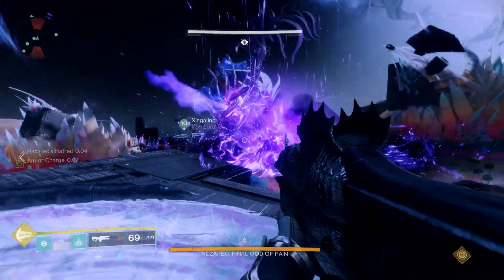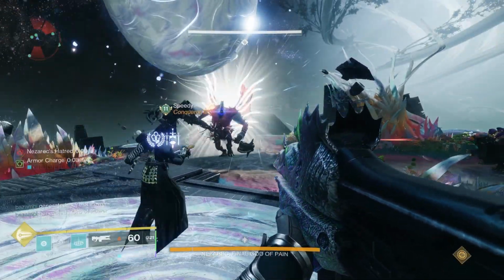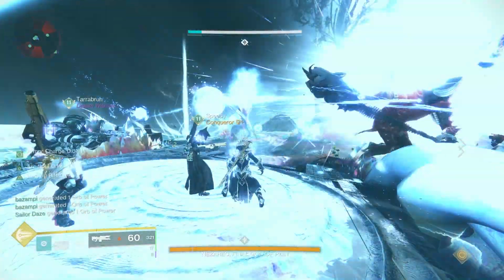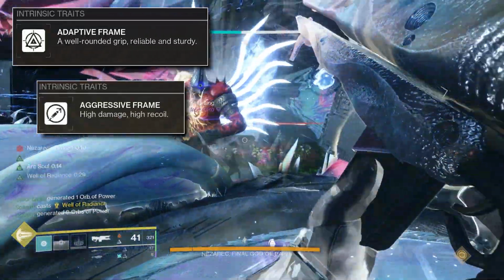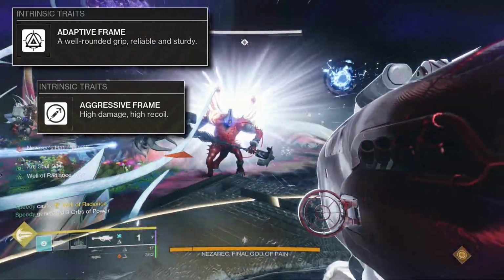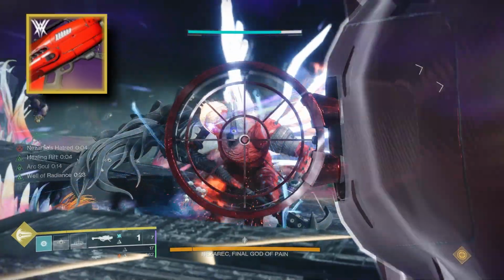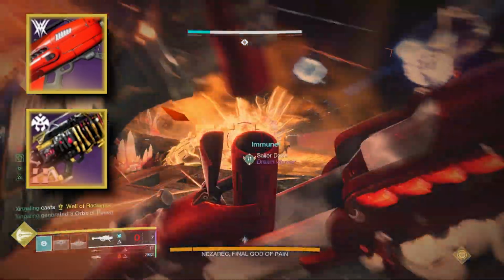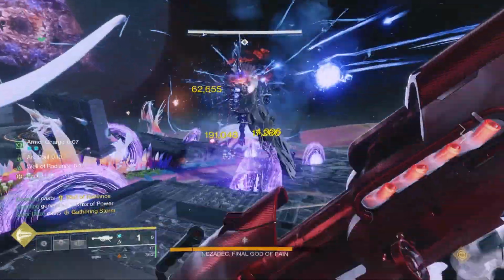Let's talk about weapon choices first. The weapons that do the highest damage in the game right now are rocket launchers, specifically adaptive and aggressive frame rocket launchers. These do more damage than every other rocket launcher in the game. This is why Hothead and Bump in the Night are the top choices, because not only are they the correct archetype, but they also have good perks.